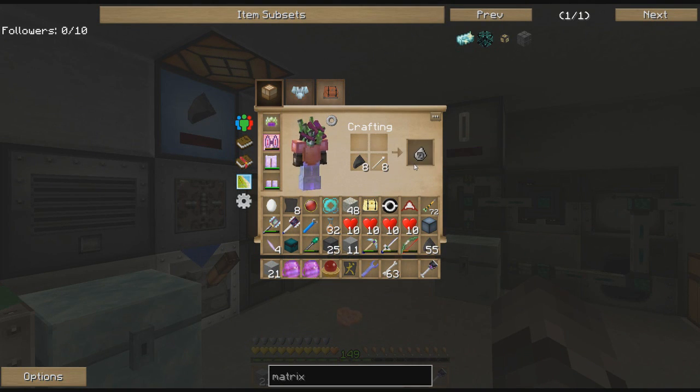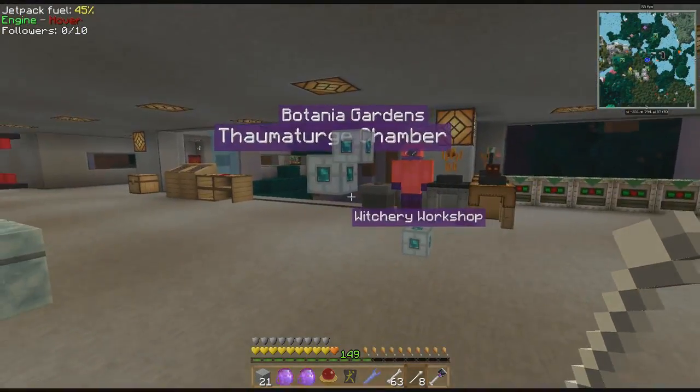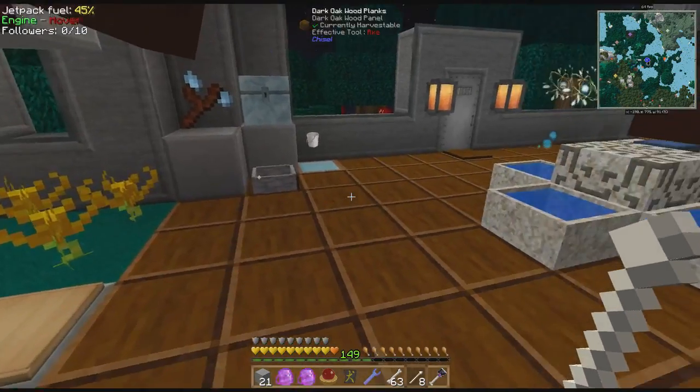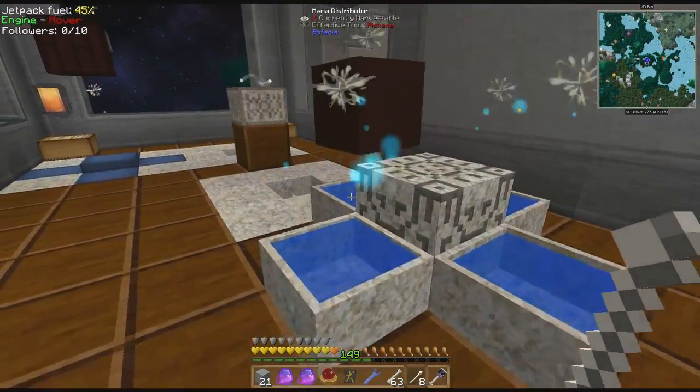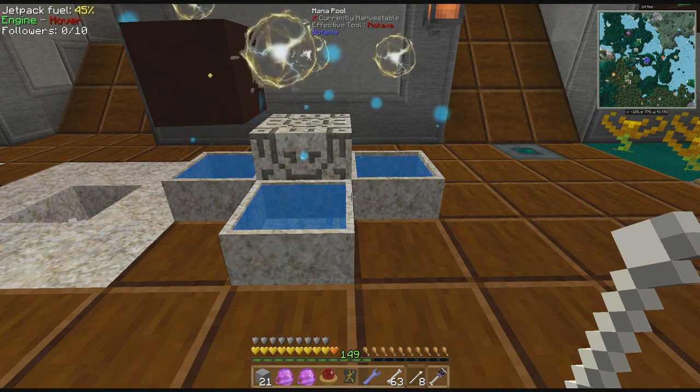Okay, so this recipe does not work, just so you're aware. Screw you, nuggets. I didn't think that recipe worked. I think the appropriate recipe is to throw flint into the mana pool, because I think my NEI is bugging out.